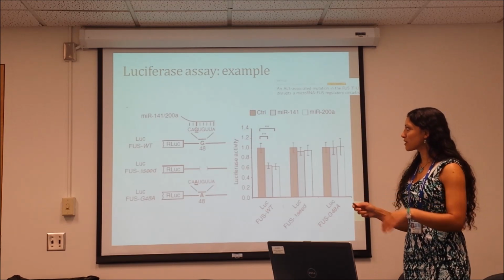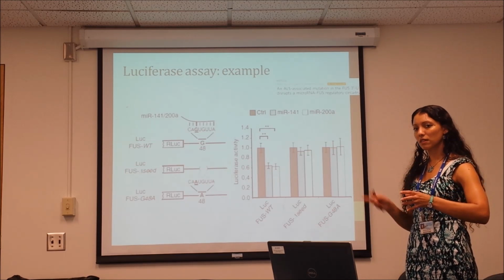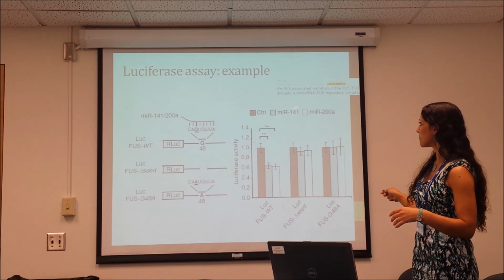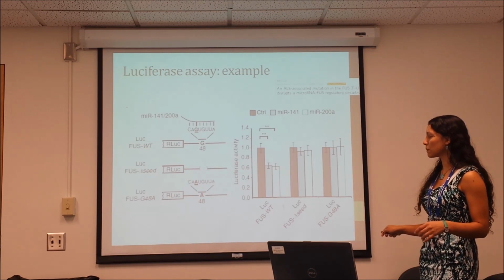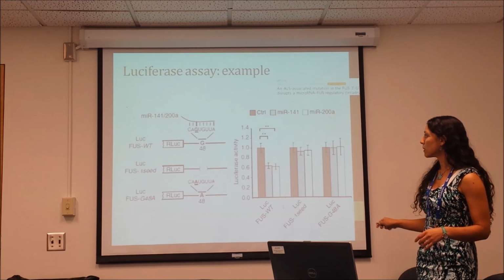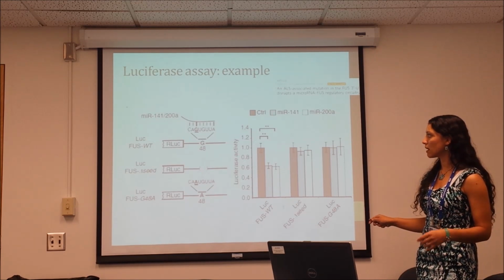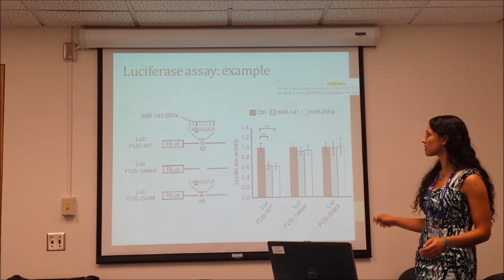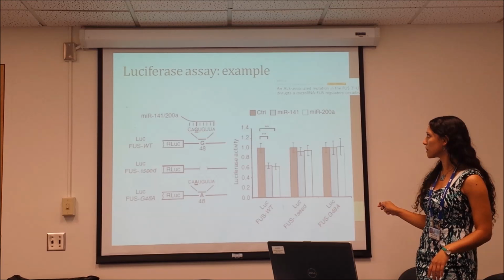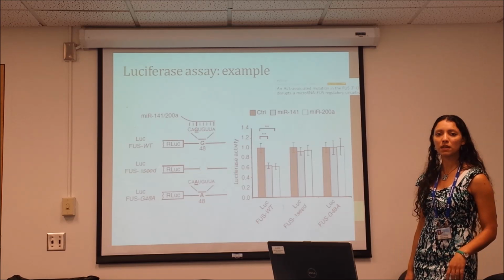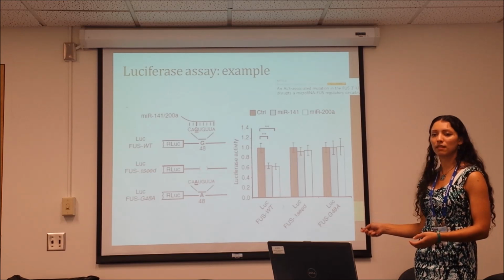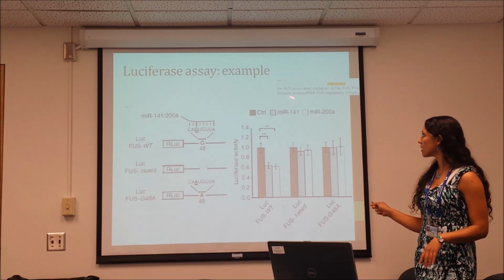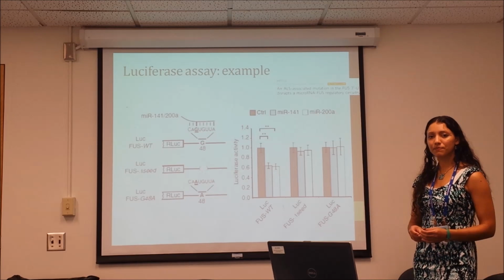So the next thing to do will be to transfect these vectors in cells together with the microRNAs that are being tested. So let's look at the results. This is the wild type vector, in which the normal 3' UTR is there, and we expect these microRNAs to bind. So what's happening here is that when we transfect the cells with microRNA 141, there's a decrease in expression. That means that the microRNA is binding to this region, and luciferase is less, as I explained in the previous slide. The same happens with microRNA 200.